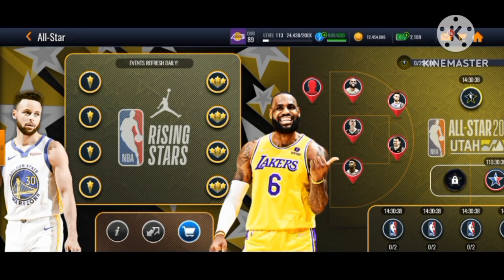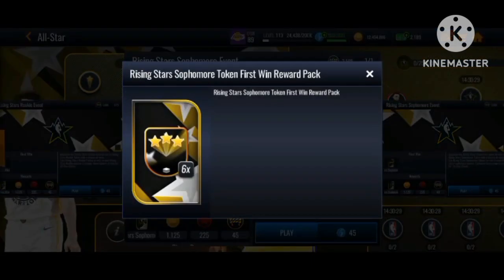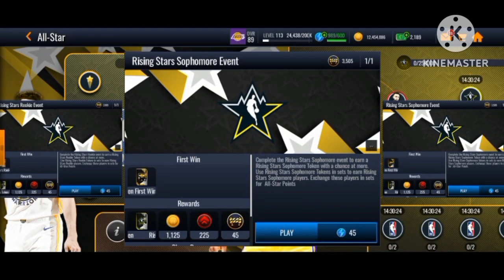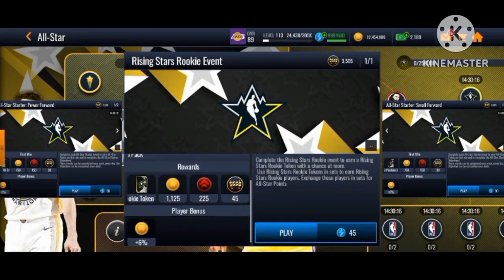On your first wins, you make sure you guys do them, all right? Because it gives you two packs. So on your first win, you get a Rising Star Sophomore token, all right? And it's also for the rookie event. So you guys are guaranteed six of those tokens on the first win.